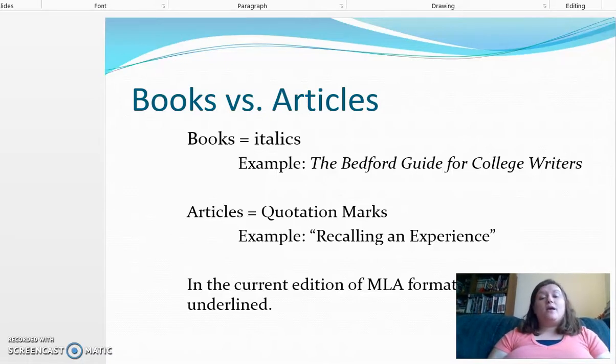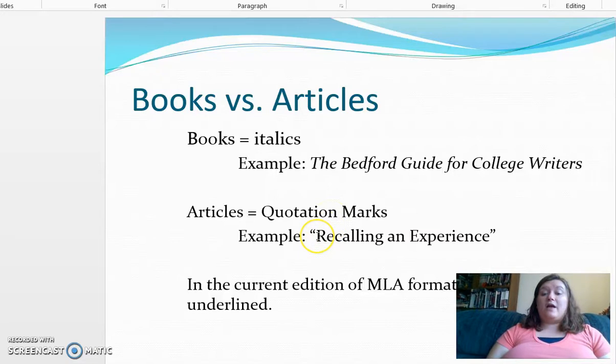Based on the new format, you used to have things that were underlined. Now, based on what edition you've used in the past, books are going to be italicized. So if you notice here, The Bedford Guide for College Writers, that is our textbook for this class. Articles or smaller essays or chapters within books are going to be in quotation marks. So this is, I think, chapter 4 out of your textbook, titled "Recalling an Experience."